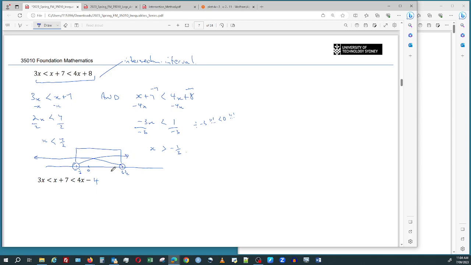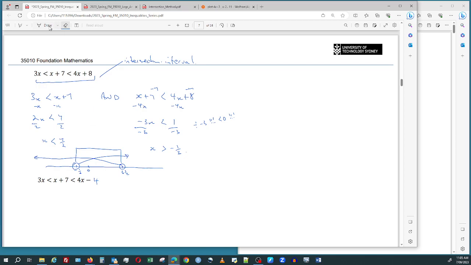Okay, now it's not obvious that we can put them together, but we can. So if we turn this one around, we would say that 7 on 2 is greater than x. So that still doesn't fit because we've got the negatives and the positives the wrong way, but that's okay. We're trying things. We're allowed to try things out.